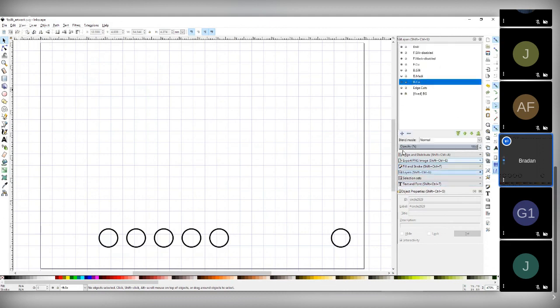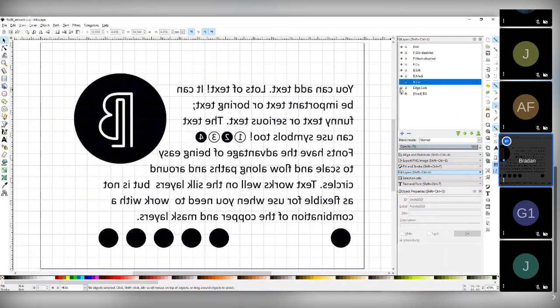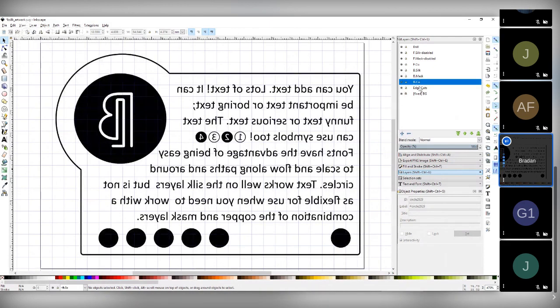So now let me come back to my layers, and I'll turn everything back on so you can see it again. And here's where it kind of comes in handy to potentially use some color here. There's only one limitation on the color. It can be any color you want.